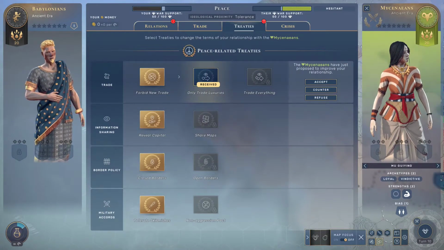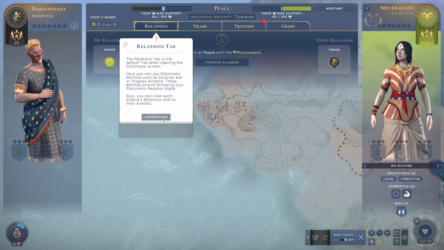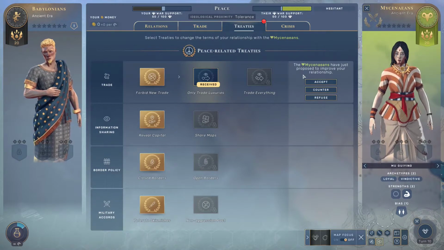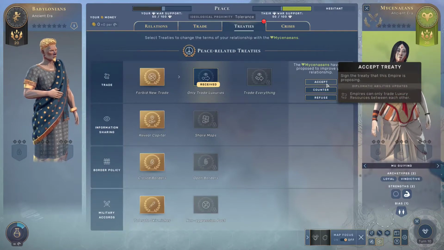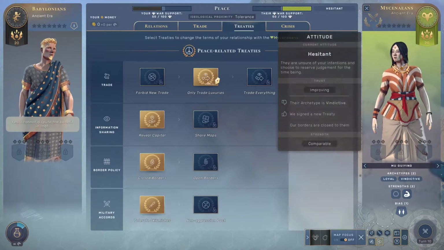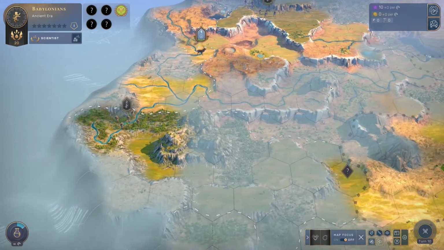Forbid new trade. Only trade luxuries. Relations understood. You are at peace with the Mayans. Treaty. The Mayans have just proposed to improve your relationship. Sure. Yes, I cannot dispute the benefit in that. We are friends now. All right. Let's get out of this. Understood. All right, let's go back down.